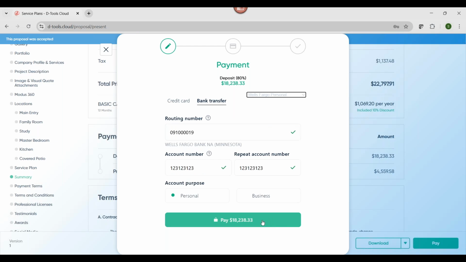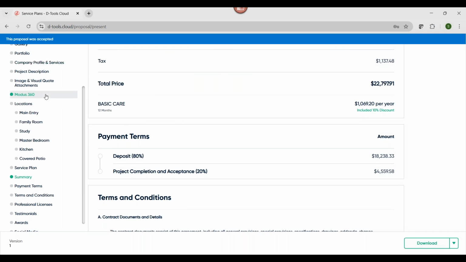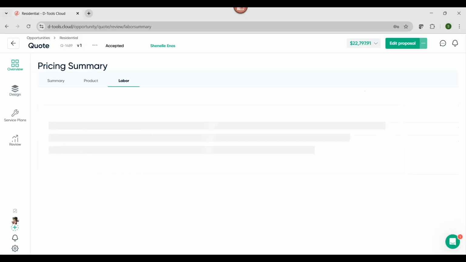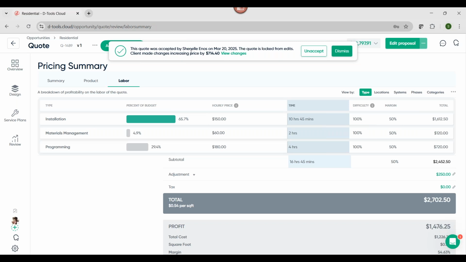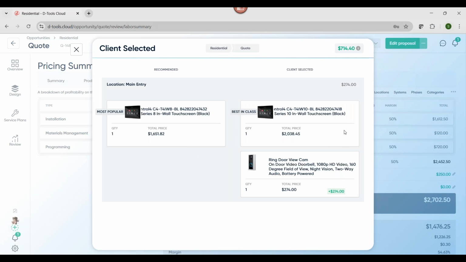Now, if there are recurring items on the proposal, like the plan, the client will have the option to enroll in autopay, where we will bill them and capture that recurring payment for you. So really nice. And now I can see what we presented and the changes, the client-selectable options, so they added $714 to my bottom line from the proposal.